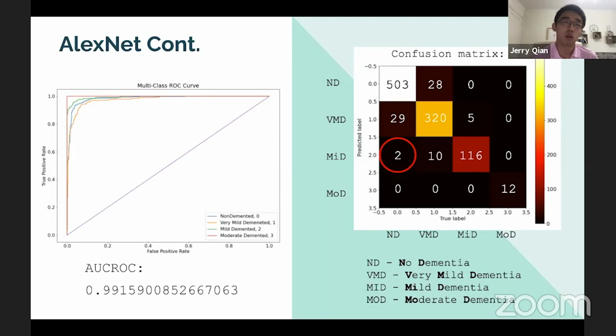In an ideal world, the lines are going to shoot straight up and go to the right, just like the red curve, which would maximize the area under the curve like previously mentioned. And on the right, we have another confusion matrix for AlexNet. Rather than being a classification metric in a probabilistic manner, confusion matrices are more numerical in approach. If we look at the circled 2, the 2 represents a false positive.